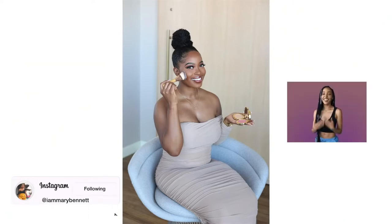So in today's video, I'm going to be showing you guys how to get that real natural hair blown out look. And of course, we're not going to be applying any heat, but this is the current state of my hair. It looks a little interesting right now because I did have it up in a bun, and this is how it was styled.